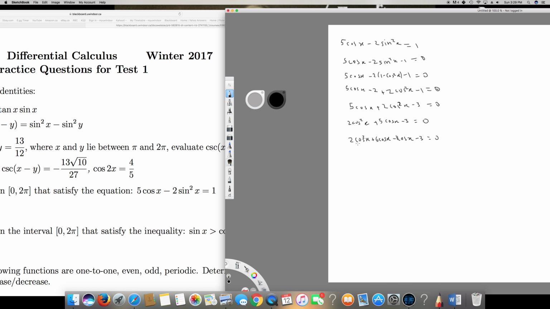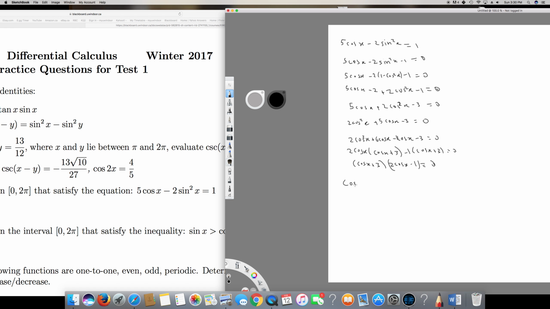Now from this one I can take 2 cos x common, so within the brackets it's going to be cos x plus 3, and in the other one I can take minus 1 common. If I take minus 1, it's going to be within the bracket cos x plus 3 equal to 0. Now I can write two different equations, cos x plus 3 and 2 cos x minus 1 is equal to 0. So I can now separately equalize both of them to 0.